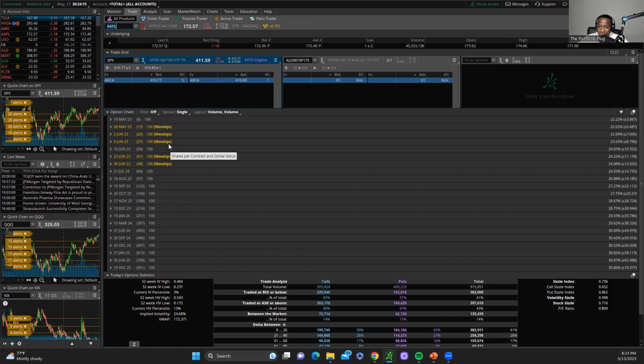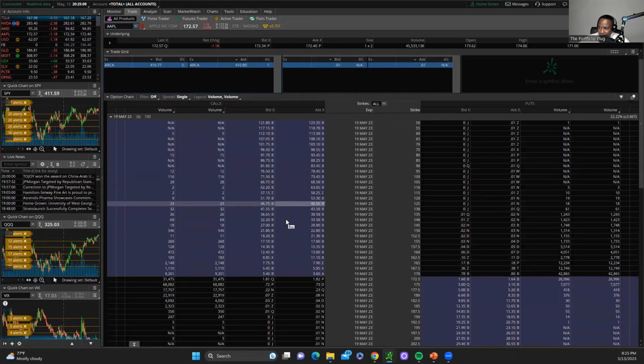The reason you want to look at the weeklies is that those option contracts have the highest volume. The closer you are to the expiration, the higher the volume, and the faster those contracts move. If you go further out, there's less volume, and less volume means you're going to be moving a lot slower. If you're looking to get in a trade and get out within the same day, it doesn't make any sense to go to a 2025 or 2024 expiration. That stock would have to overachieve, unless it just shot to the moon like an AMC or GameStop situation, because it has a very long way to go. So I'm going to show you the difference.